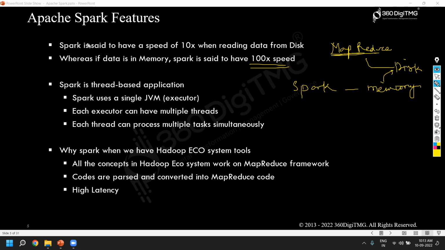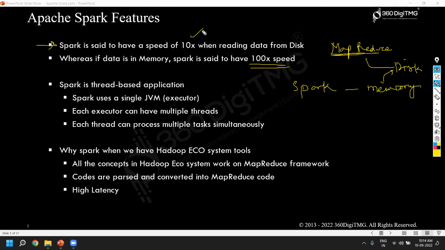Whenever you are trying to process any data, at the first step, the data is actually on the hard disk only. In Spark, we try to move the data into memory, and then the processing happens in the memory. So even in the first iteration, because the processing is happening in memory only, Spark is said to be 10 times faster than your MapReduce related work. So it is still speed. Of course, there are some arguments on this benchmarking.